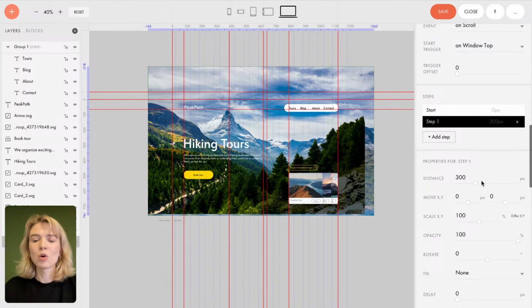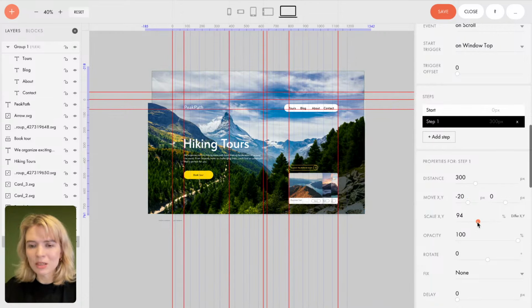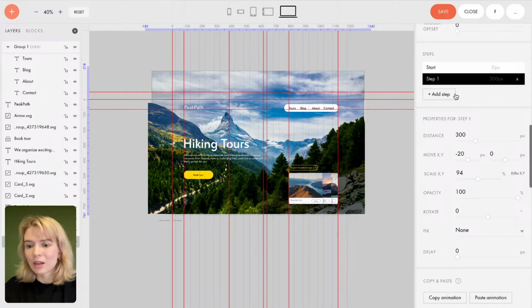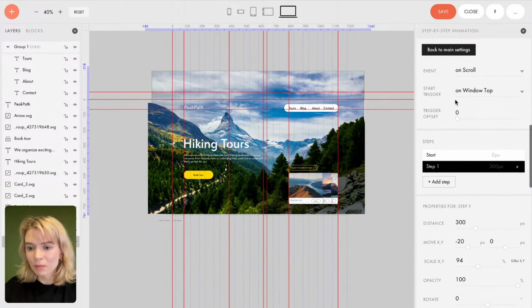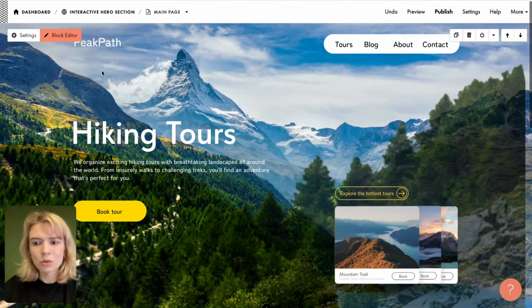So it means that when I scroll past 300 pixels, the elements will start to move. And I will decrease the size, so I'm going to use scale, but decrease it just a bit, so I don't overdo it. Yeah, I think it's ready. Do I need to move it? No, probably. I don't really need to move it, but I will see.